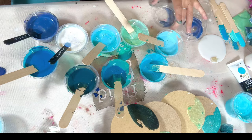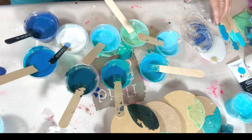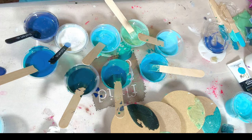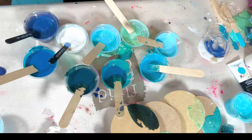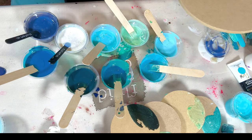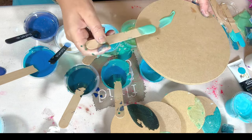Okay, so here we go. This is the color combo. Let us put it to the test. This is a lot of paint, so whatever. I might omit some when we do the actual thing, but let's see how it goes. Now, we always talk about layering. How would I layer? It doesn't really matter when we're doing this, but normally I would start with a pigment. So let's start with mint chip.